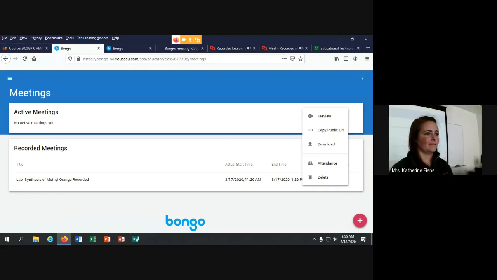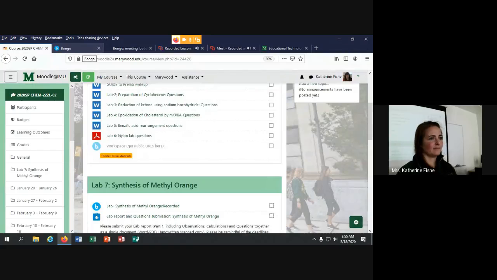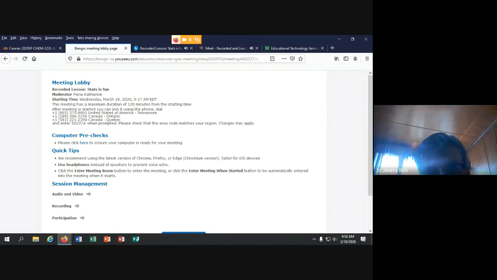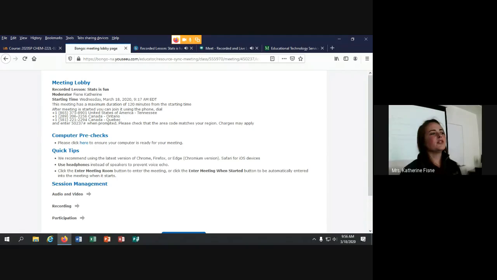Okay, it doesn't matter, like, we have different labs, and we have different sections. Once you send me this, I can do it for all of them, it's not specific to a course. No. So if you're going to do all of your labs, I can set up a workspace for each one if you want, but the meetings will be tied to a course. So if you do all of your meetings in one of the lab sections, I can set up one workspace and then you can always copy and paste it to all of the other labs. If you have different course numbers with various different sections, would I need different URLs basically then? You would, it depends on how, we could talk more about it after for your logistics.